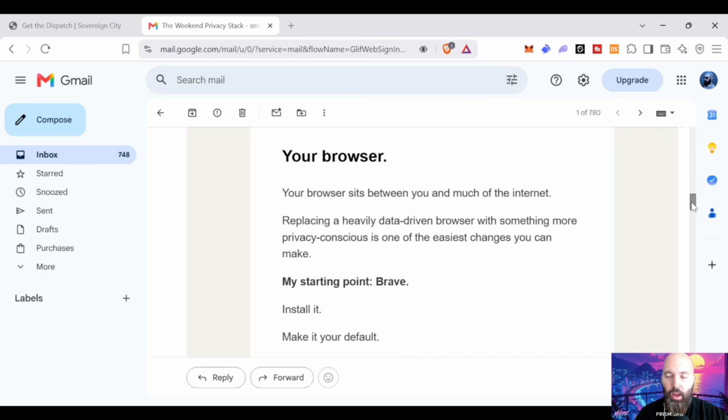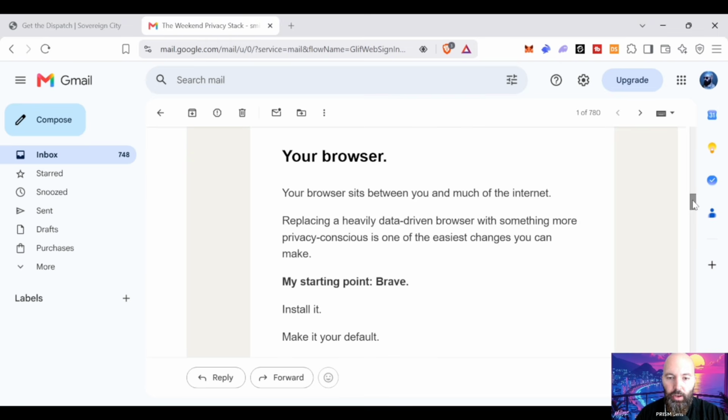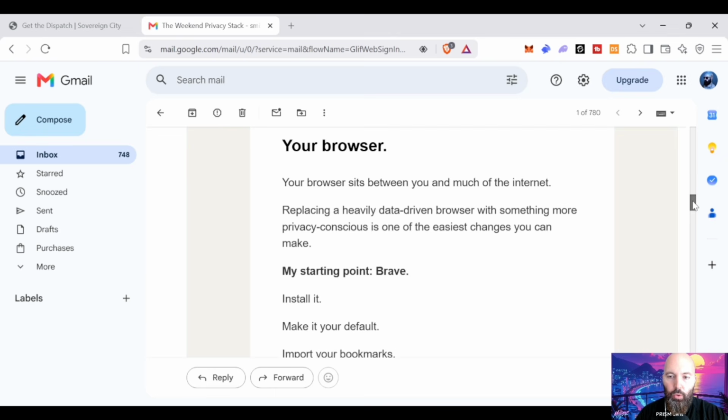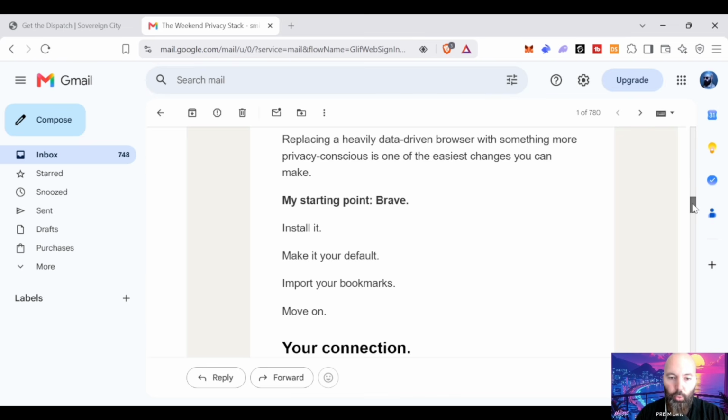They put out an update yesterday, which I might just put up on the screen right now, and it's going to further reduce your digital footprint as you go. So it's a superb browser and it's free, so you can make that switch literally today, or try it out, download it, try it out. I'm going to leave all the relevant links in the description so you know that you're going to the right place. You can install it, make it your default, import your bookmarks, and then crack on. And that's one step further away from Google, which ironically this is a Google Mail, but I do have Proton Mail, but we'll get onto that in another video.